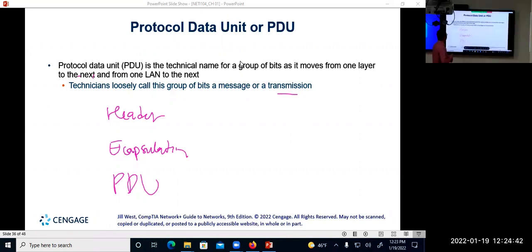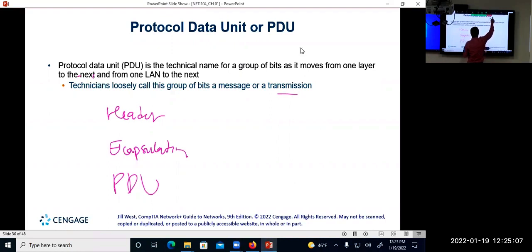And the PDU is the data unit. It's a technical term for a group of bits that move from one layer to another. For every layer there is a general name, PDU, but each specific layer has its own specific name for it.